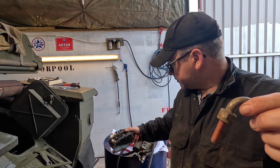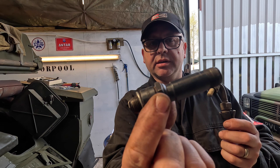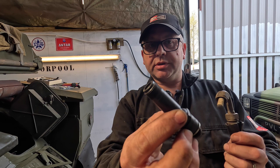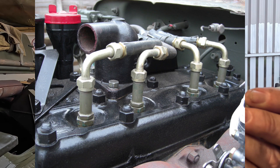So on the opposing end that goes into the engine, you actually use these. And these again, one can describe them as armoured, but they're actually suppressed spark plugs. They are available. They're quite expensive to buy. I've seen people charging up to £30-40 each with these. And these are attached to the end of the HT lead. And then that's used in the top of the Hotchkiss Jeep, as I said, in this Panhard, or even in the SUMB petrol lorry.